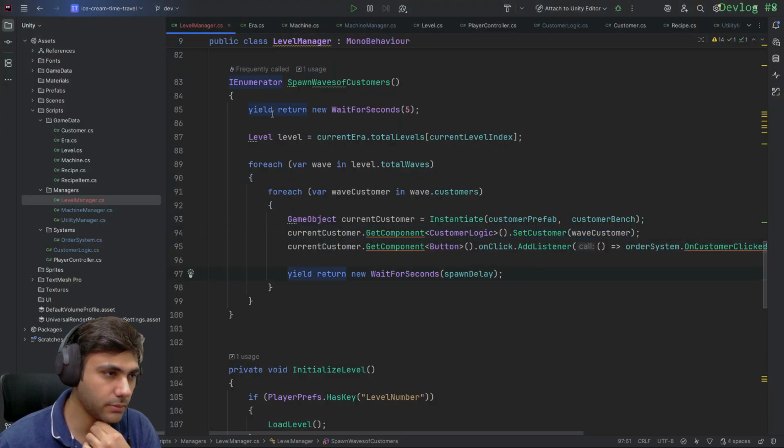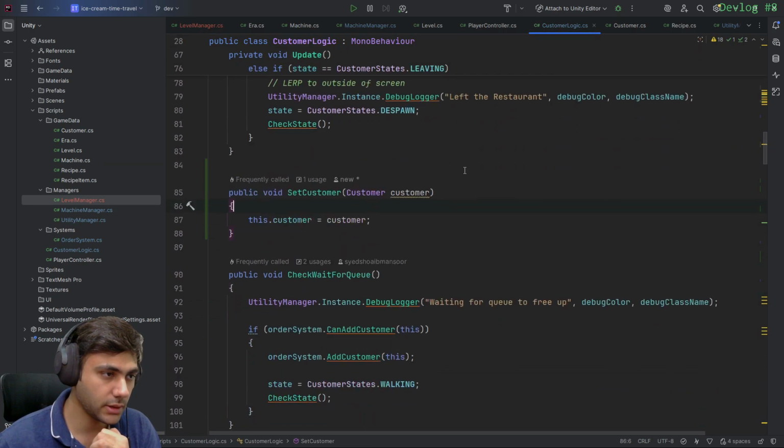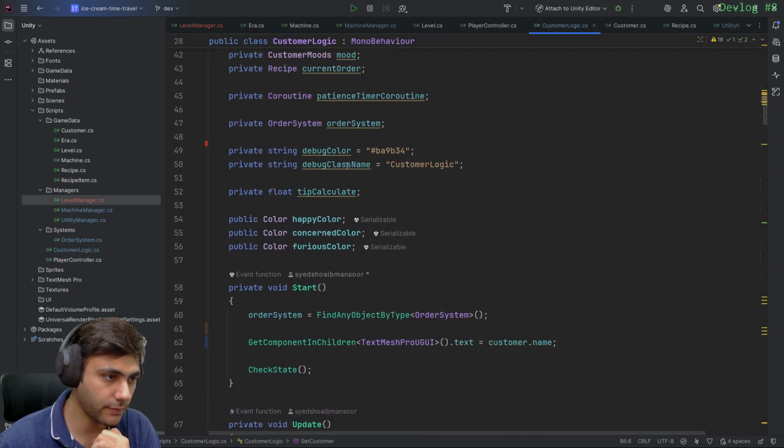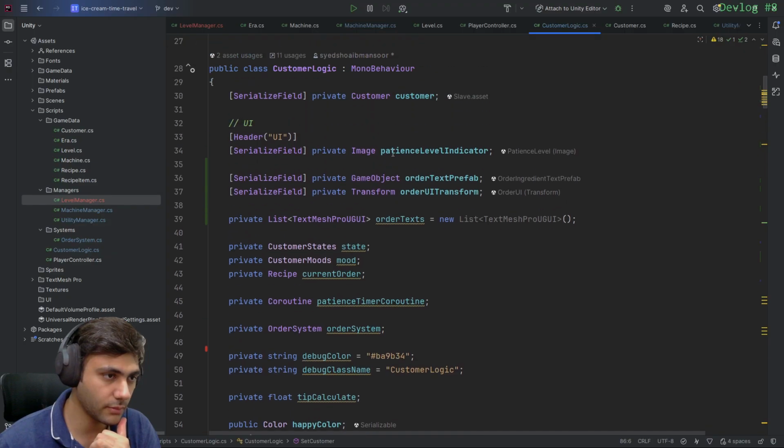Okay, whenever we instantiate, customer logic sets itself where is the order system.